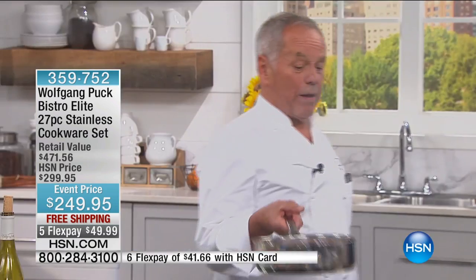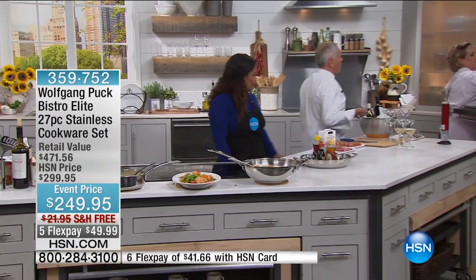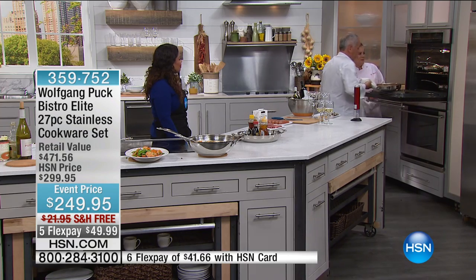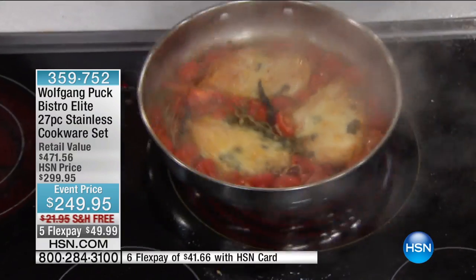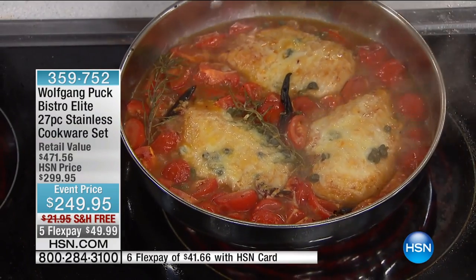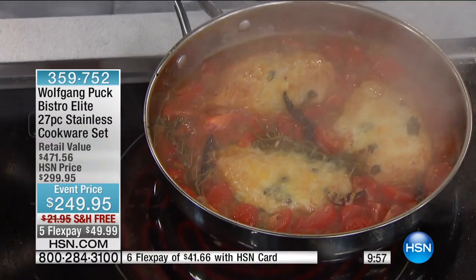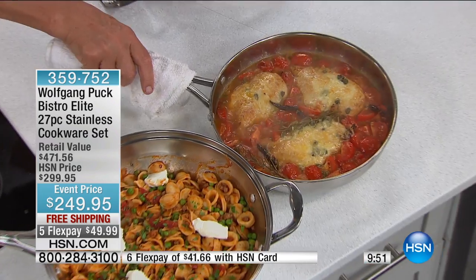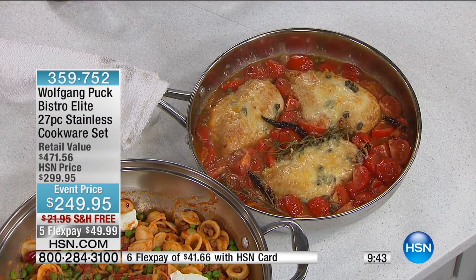Now the fish. Let's put that a little bit in the oven and we're going to finish it with lemon and capers. To cook it faster, we put it a little bit in the oven. Okay, let's take out the chicken. Here we have Marianne's favorite chicken — so delicious. With roasted tomatoes, cheese, and everything. It's very light because I just put tomatoes in here, a little rosemary, some chili peppers. And again, it's also serving ware, so you can actually bring it to the table, make a little plain pasta with it, and serve it just like that. Because of that mirror polish finish on the outside, they're beautiful enough to serve in.